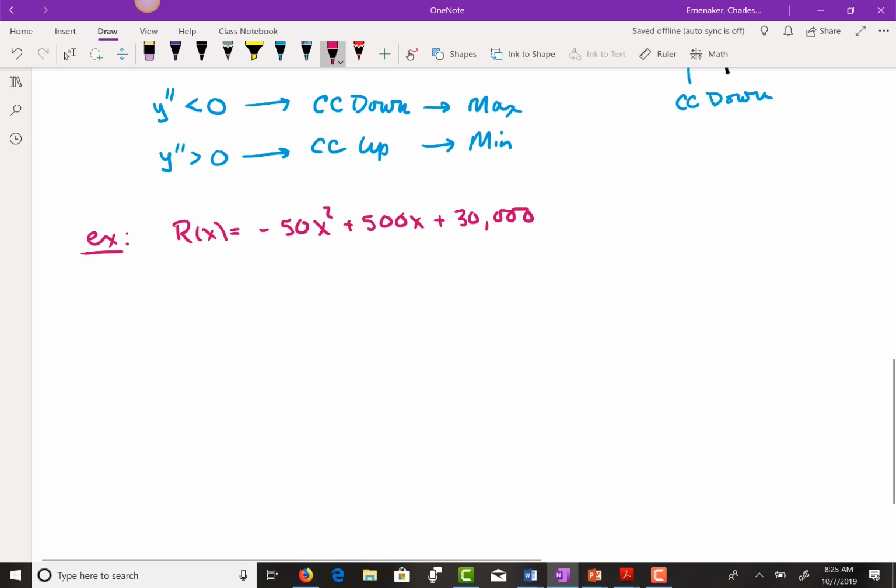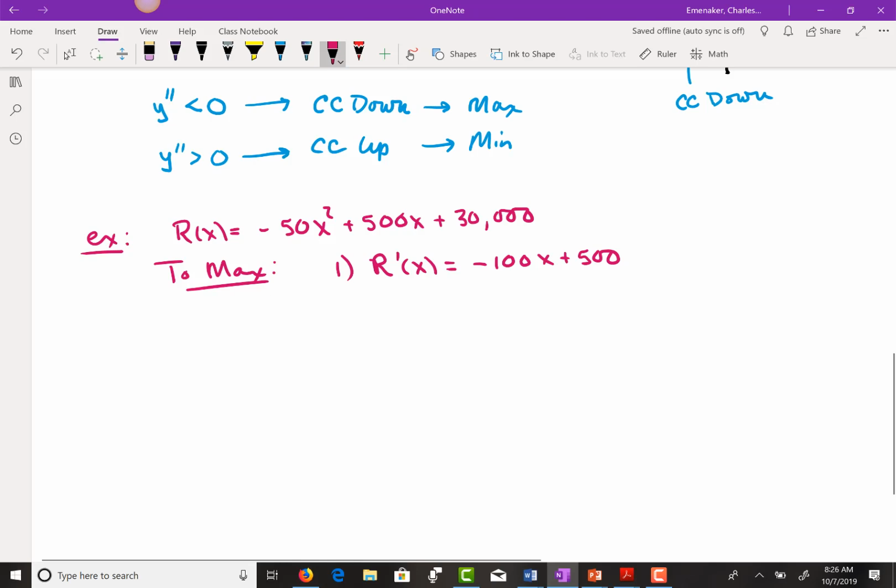How would you maximize this? Well, what is the first step to maximizing? First step is to compute the derivative, right? Okay, so if we compute the derivative of this, well, the derivative of this is pretty easy, isn't it? It's going to be negative 100x plus 500. Step 1, compute the derivative. Okay, I've got the derivative. What do we want to know about the derivative? Where it's equal to 0.